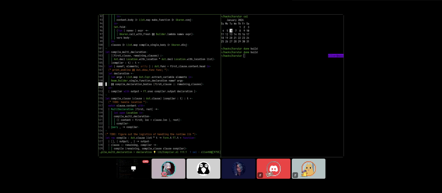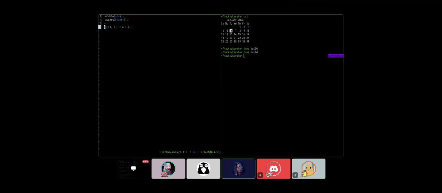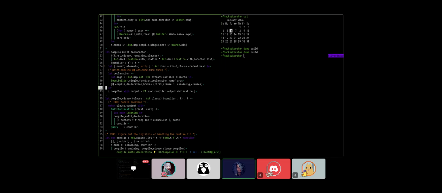Okay, so before returning the compiler with the new output, let's create the exports to pre-append to the output before adding the declaration compiled. I mean, we can put the exports anywhere. It doesn't matter. But I would like to keep them before the definitions just to be easier to read, because I imagine we're gonna have to debug these in the Erlang AST at some point. We're gonna have bugs of that nature that require us to read the AST. And having the exports in a very well-defined place, well, it helps.